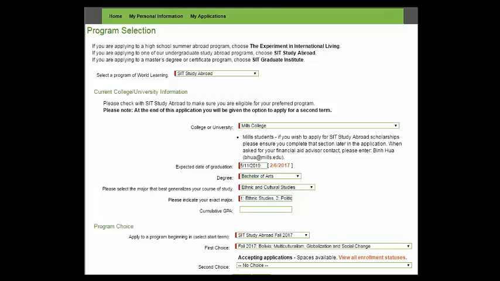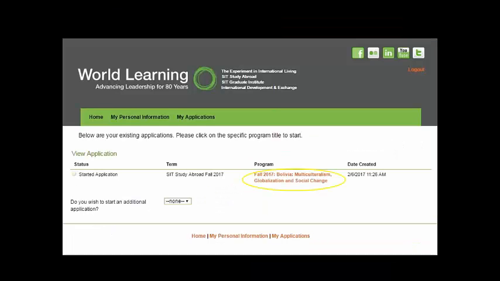And once a program is full, we accept a wait list, but very infrequently do the wait lists actually move. Now, once you have gotten past that page, you'll have a started application. You cannot start another application at all for the same semester.